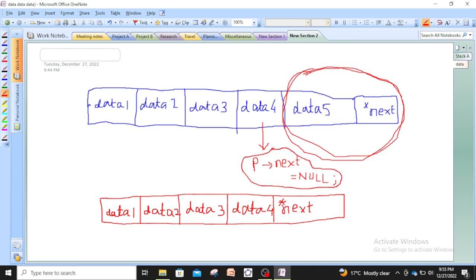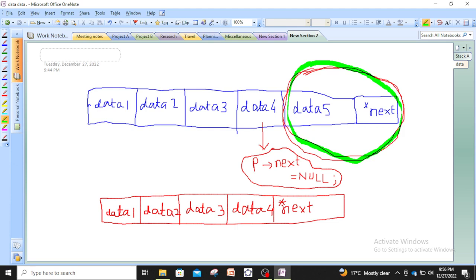Now you see the last node here in the green enclosure will be deleted, will get detached, and we have now the new linked list that you see in red, and in this there is one less data. The number of data is less than the earlier.